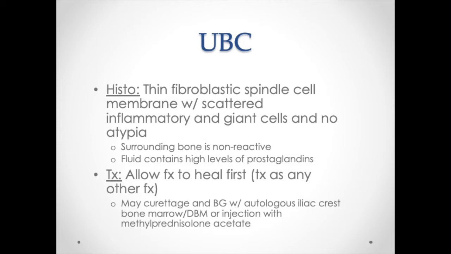Sometimes it does not, and so if they have recurrent pain or a second fracture, then we'll typically offer treatment. Likewise, if they truly have an impending fracture and significant dysfunction as a result, then you can talk about intervention even before they fracture. The treatment can be an open curettage with bone grafting versus a percutaneous aspiration and injection of bone graft, such as injectable demineralized matrix or methylprednisolone.